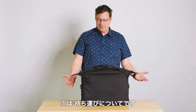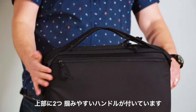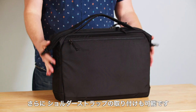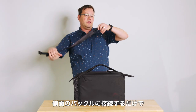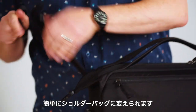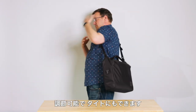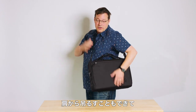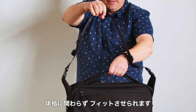So let's talk carry for this bag. As I mentioned, two great solid side handles up top here, easy to grab, easy to get to. These wings also will accommodate a shoulder strap that comes with the bag. So they click on with these side release buckles and convert this bag very quickly and easily to a shoulder bag. The strap is adjustable. You can wear it super high and tight if you want. You can get it over one shoulder and really let it out. Also, if you have a larger body, it should fit you excellently.